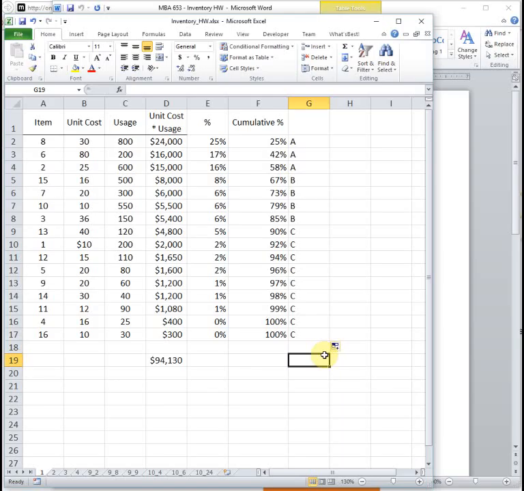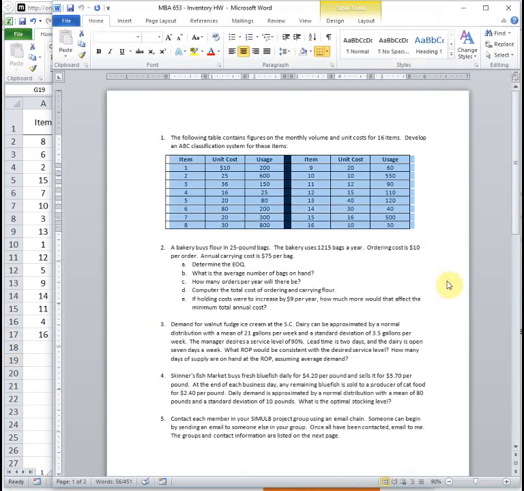The next problem is an economic order quantity, and our units of measure are bags, and we're trying to figure out how many we should order when the cost of ordering is $10 for every order. It has no function of how many we order, and the annual carrying cost is $75 per bag. The annual carrying cost is what it costs us in storage, protection, obsolescence, spoilage if we put a bag on the shelf, and someone has figured out that it costs us $75 for every bag that we have stored.